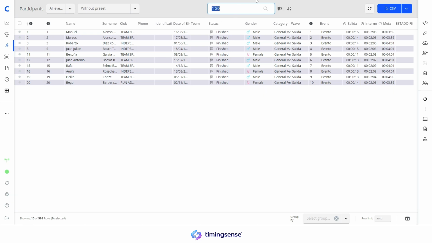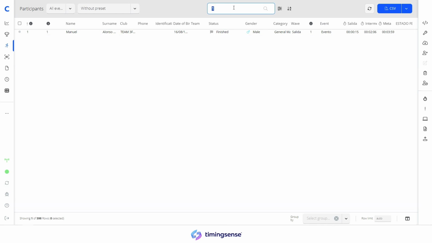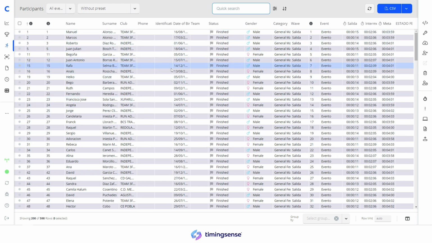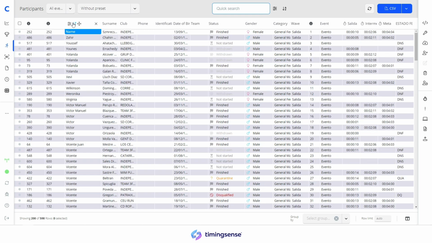In general, do keep in mind the quick search will be less specific. Like if you just put in 1, you'll just get that information about bib tag number 1, but you might not get a range or a date that contains 1. So anyways, you'll find it differently configured. Okay, within each of the columns, you can also change the orientation. So you can invert it. It can be ascending or descending.